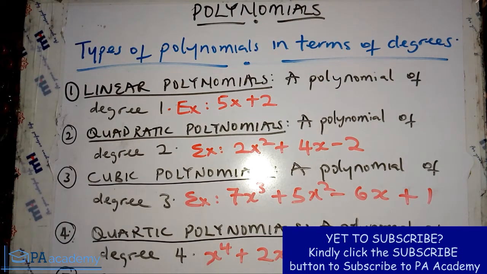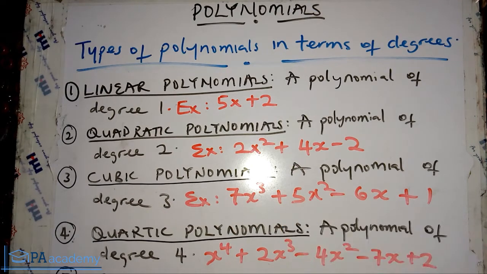So in this video series, we are going to be looking at polynomials. We are going to be looking at what a polynomial is, and the types of polynomial. We have polynomials in terms of degree and in terms of the number of terms. We are also going to be looking at addition, subtraction, division, and multiplication of polynomials. So how do you add them? How do you subtract them? Multiply them, and some other things in the course of this video.